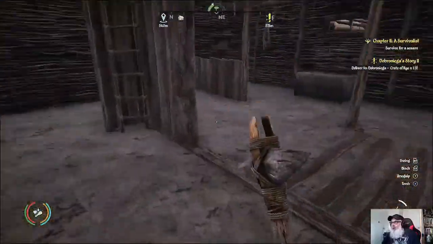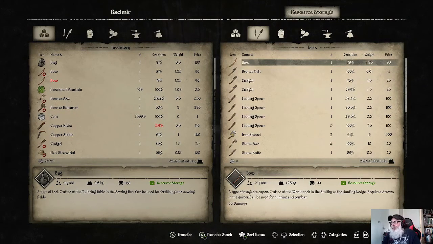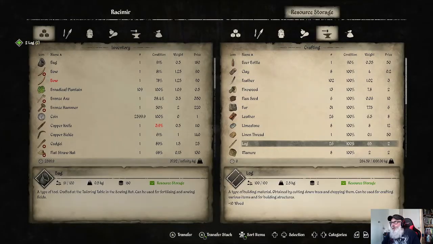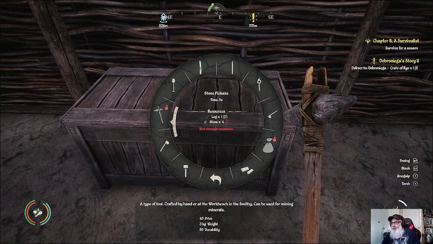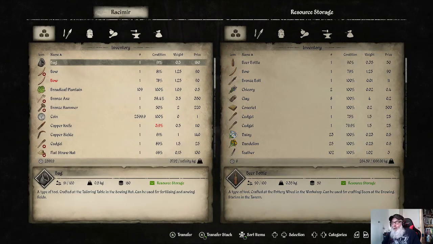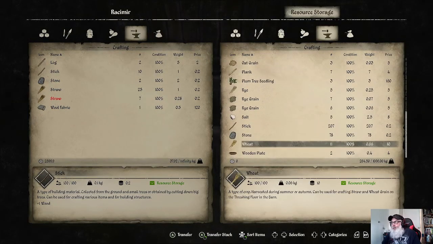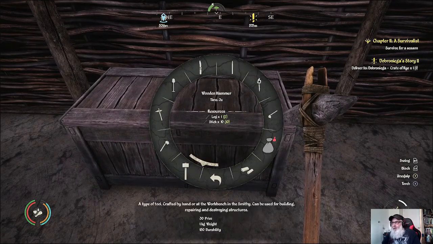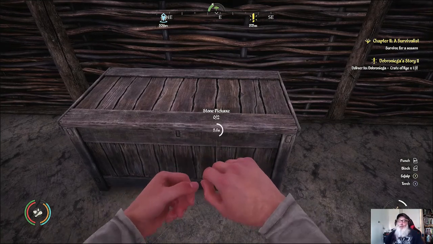I can make a pickaxe. Actually, I might need 2 pickaxes. So let's see. We got 28 logs. I'll make 2 pickaxes. It takes 4 stone. Of course it does, not 2, huh? So I need to get 8. And I should be able to make 2 pickaxes now. There we go.